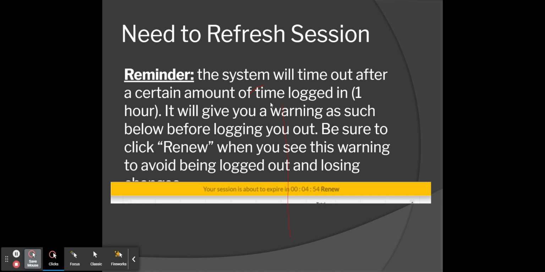It's supposed to give you an hour of time, but you'll see a warning to renew, so you can avoid being logged completely out and losing your data. So just keep in mind as you're working in the system, if you see this yellow option appear, make sure to log in again or just click that renew button and you should be good to go.